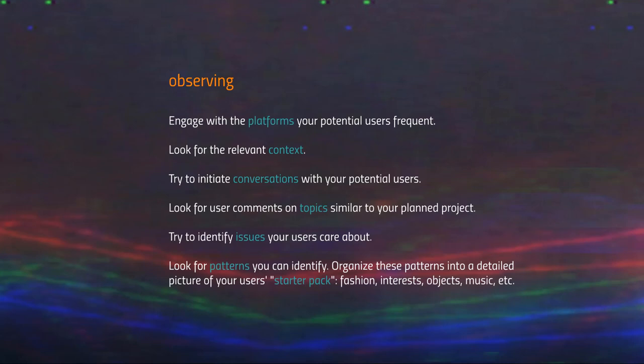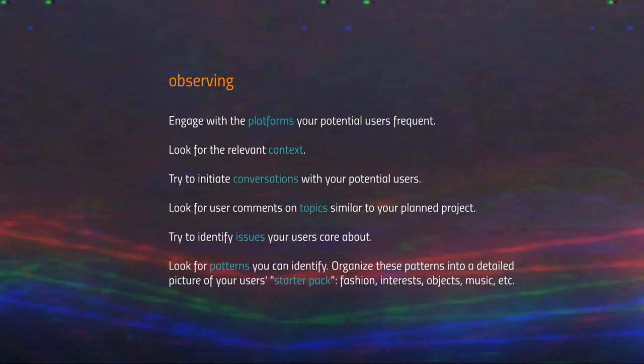Similarly, focus on issues. Try and identify issues which are relevant to your potential users, right? So you might not be able to address them or be willing to address them at all, but they allow you to paint a detailed picture of high granularity of the kind of users you are targeting, and they allow you to gain a deeper understanding, deeper insight into these users.